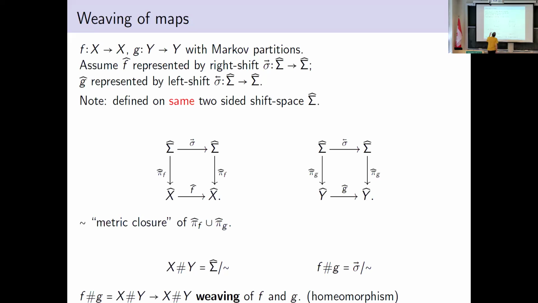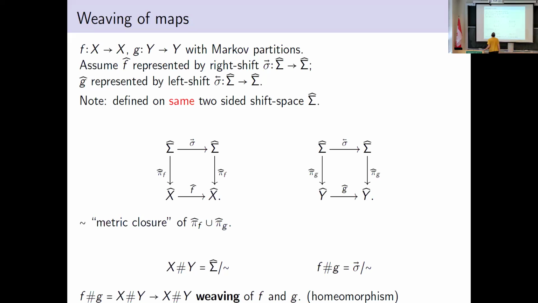We can of course represent it by the left shift, but whether we represent it by the left shift or the right shift, who cares. But I want to represent this one by the right shift, and this one by the left shift. And the assumption that we're making here is that these shift spaces up here are the same. That's the assumption I have to put in so that this is actually defined. So my shift spaces are the same. If we have the full shift, that's not much of an assumption, but if we have a subshift, then it's an extra assumption.